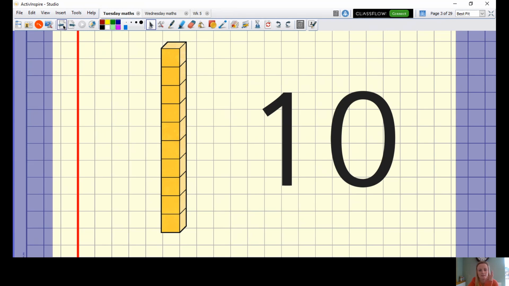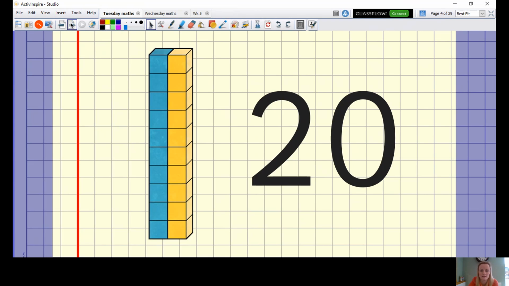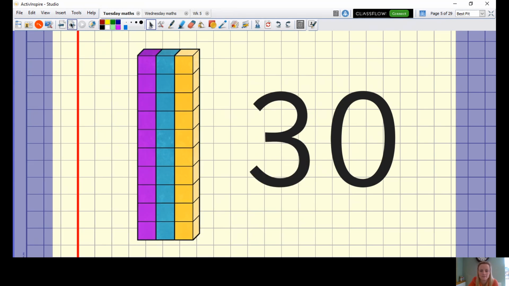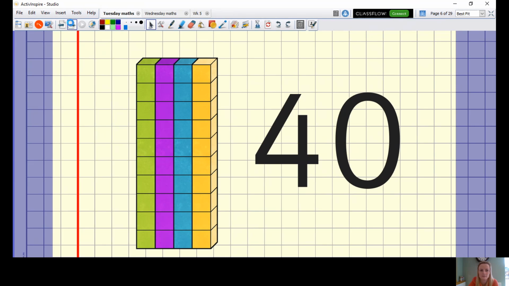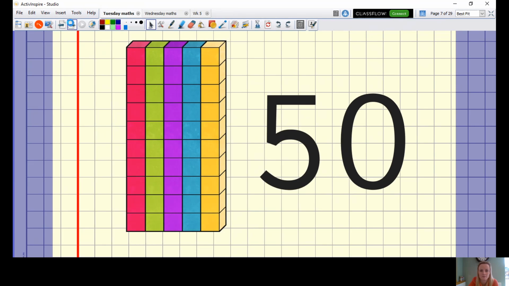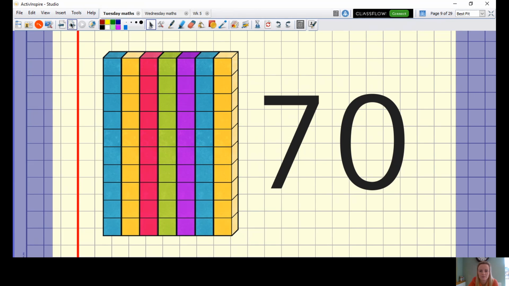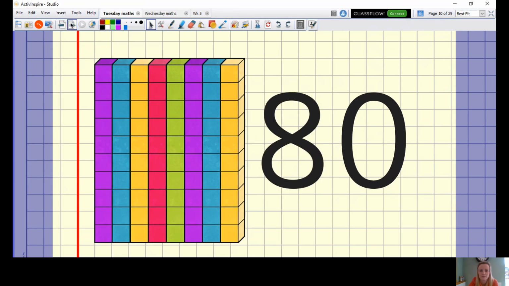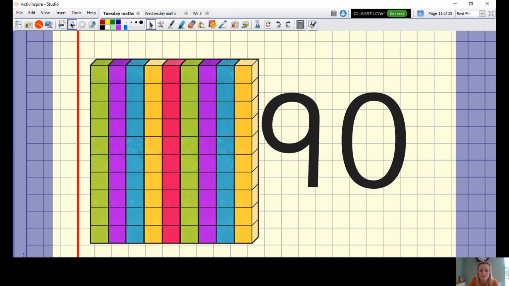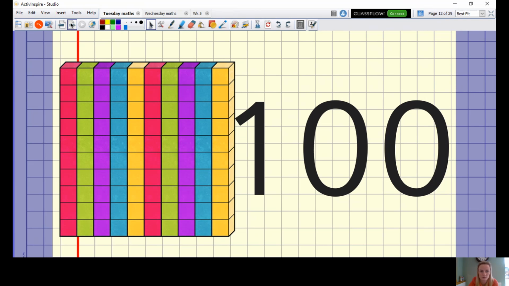Okay, so we're going to practice counting in our tens, and then we're going to discuss a bit more. So we've got 10, 20, 30, 40, 50, 60, 70, 80, 90, 100.